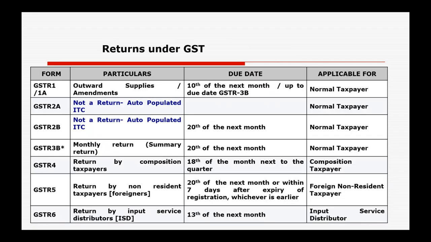And these mechanisms are required, and that is what we are going to discuss today also. But prior to that, I will just tell you that return filing is possible today. We will discuss it, otherwise next class we will continue. There is GSTR 1 and 1A. GSTR 1 is where the outward supply has to be reported in the format. So what is the format of GSTR 1? I will show you.